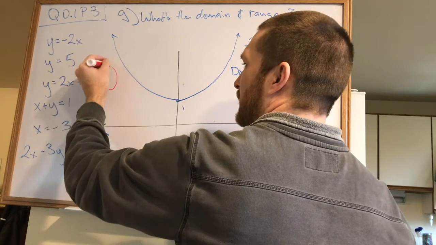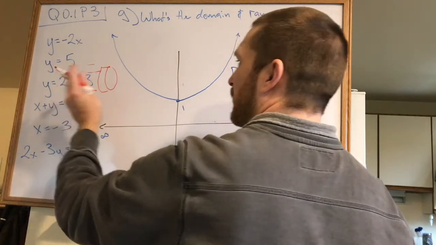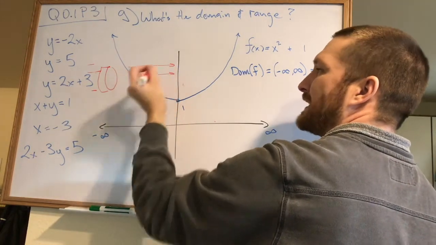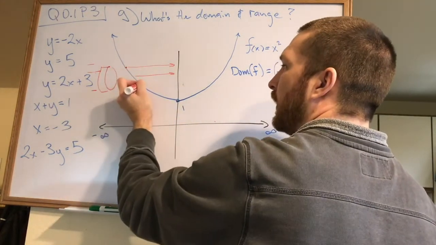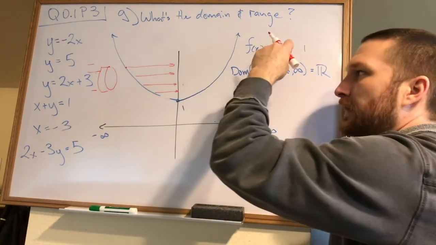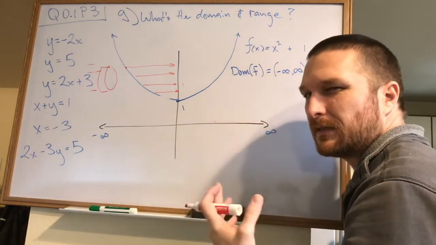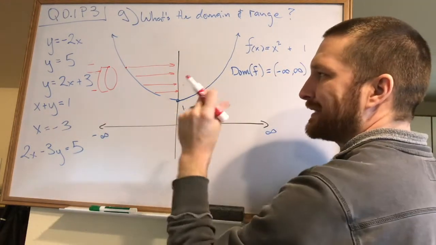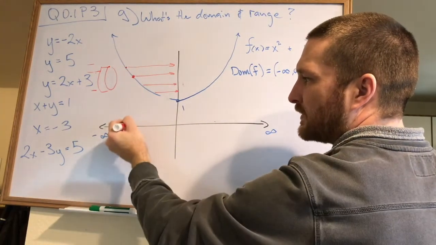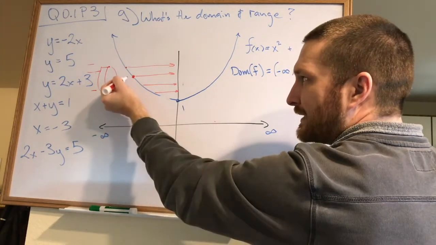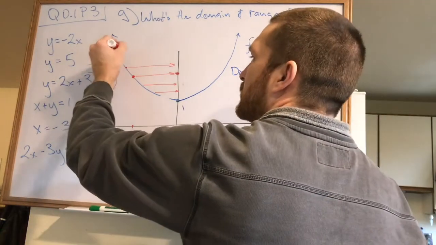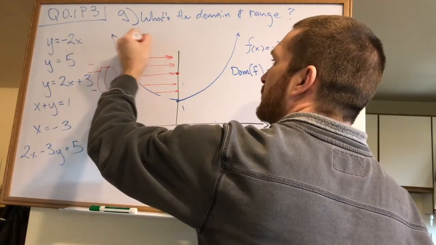We could return to our idea of shining a flashlight. If I shined a flashlight onto this, then all of these points would cast a shadow on this y-axis here. Same thing over here, right? We go from both sides. What's really happening is this point comes from an input here, and its output is that number. But we're going to skip that step right now and just say, if I shined a light, what numbers would get hit?